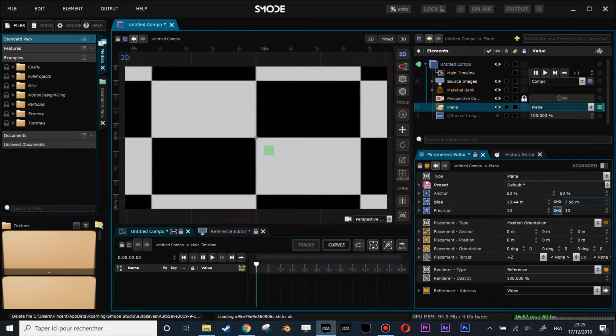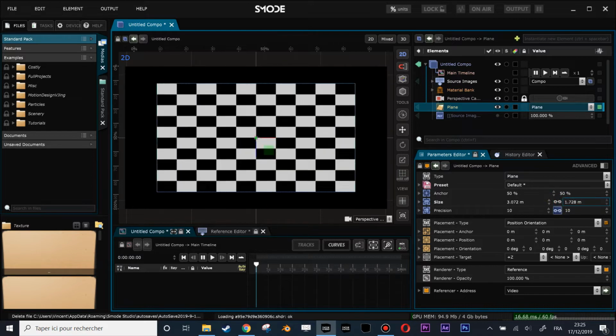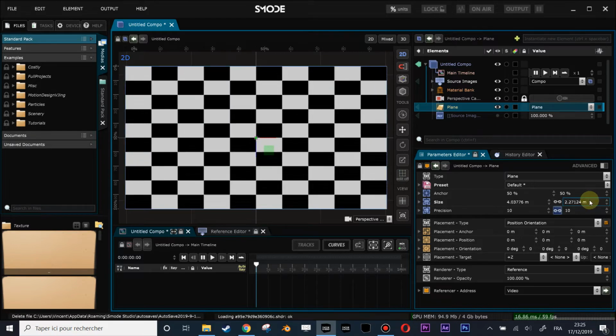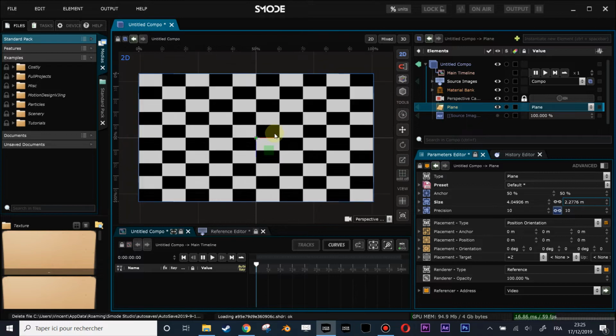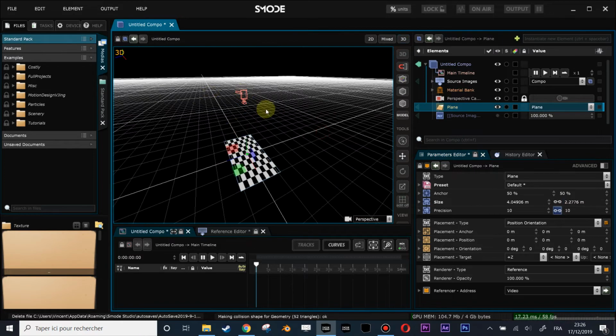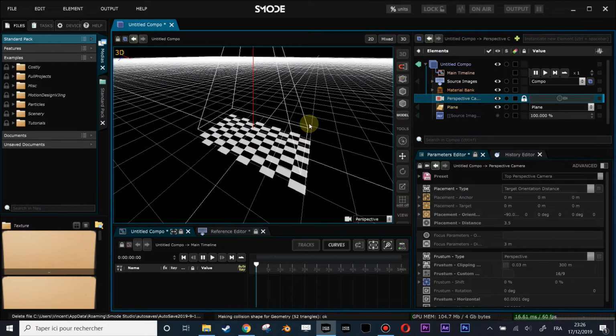Let's relink it and reduce that so it fits my window. To fit it, I use a Control Shift click, and then I can shift the value by a small amount, and that seems pretty alright. So let's switch to 3D mode. Now we have this plane with my camera right on top of it.